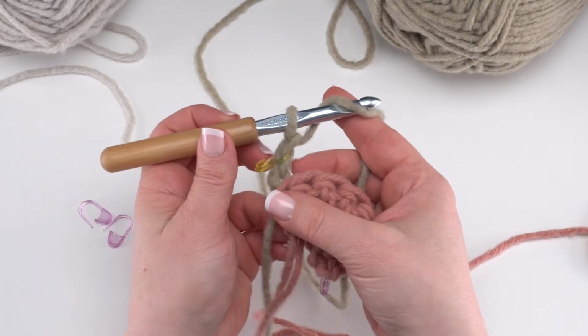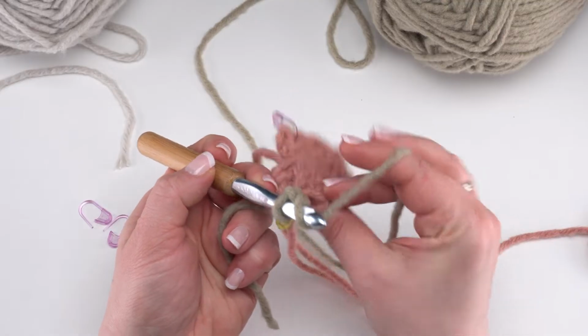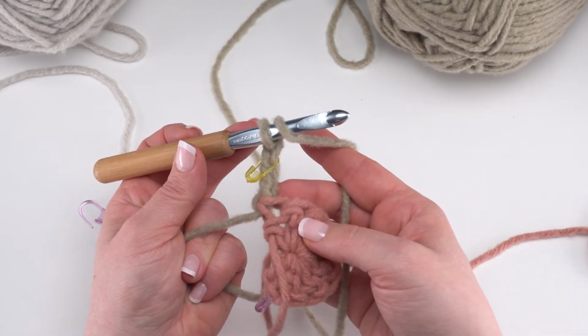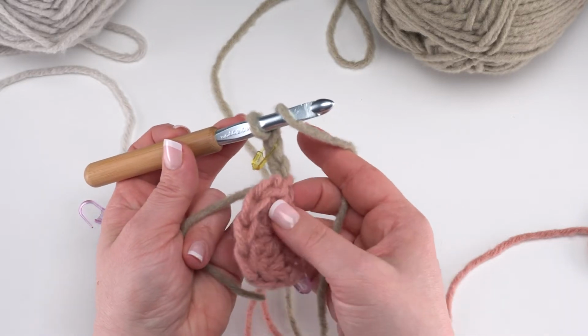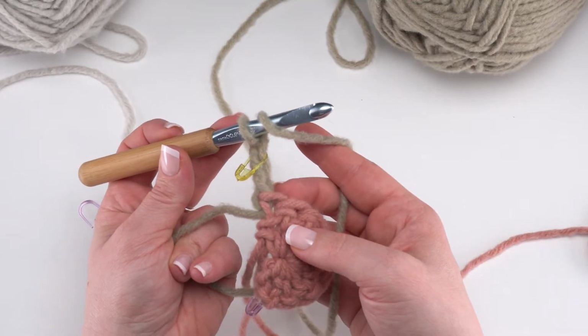Now, our even numbered rows here are the wrong side rows. Our first row, that was the right side of the rug. Now we're in an even numbered row. This is the wrong side of the rug. The wrong side rows are worked in the front loop only, while the odd numbered rows after this will be worked in the back loop only. Right now we're on an even numbered row, so we're front loop only.